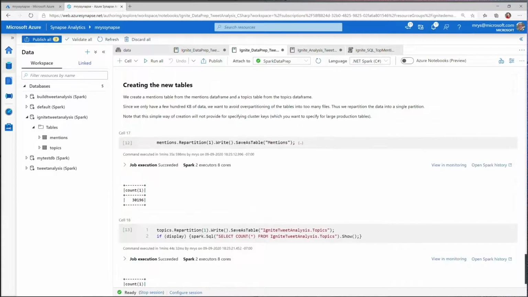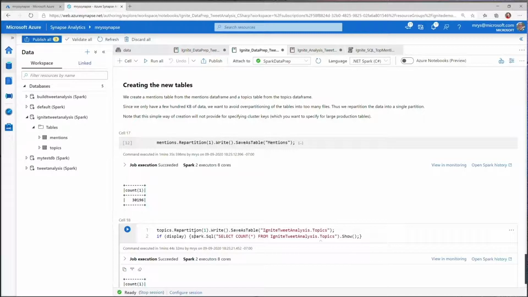So this looks exactly the same as in the Scala context, except that I'm using some .NET specific syntax conventions, like uppercase methods instead of lower camel case methods. And I'm obviously running this using a .NET runtime.